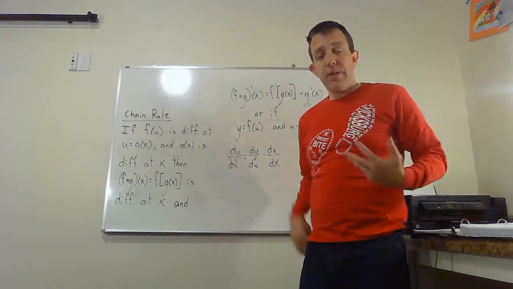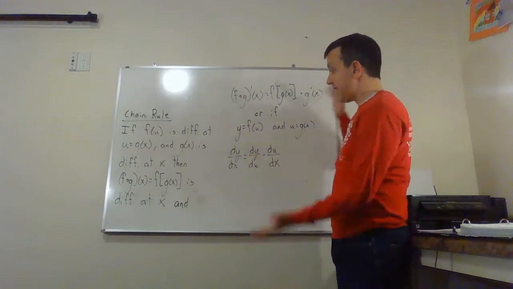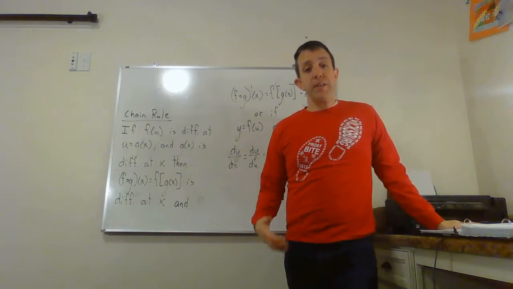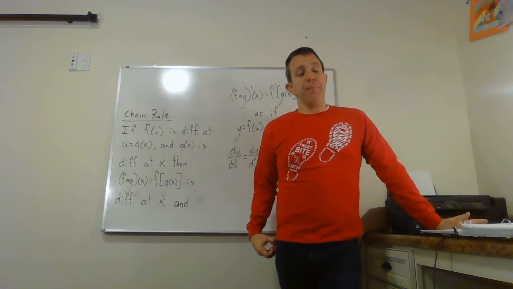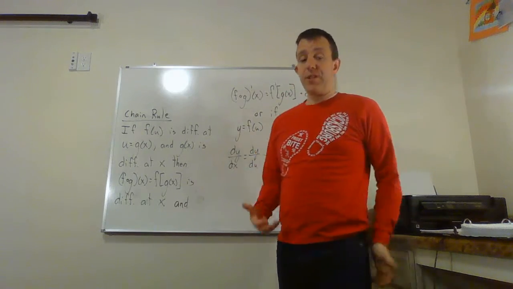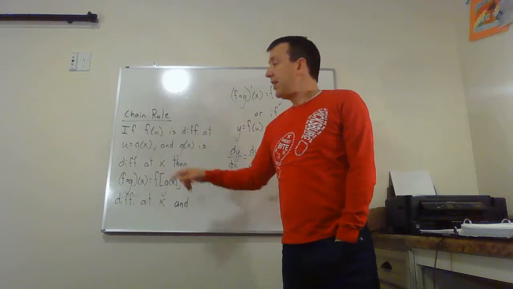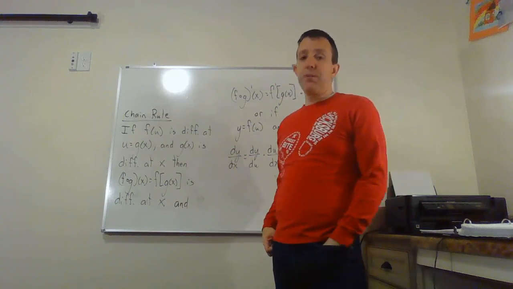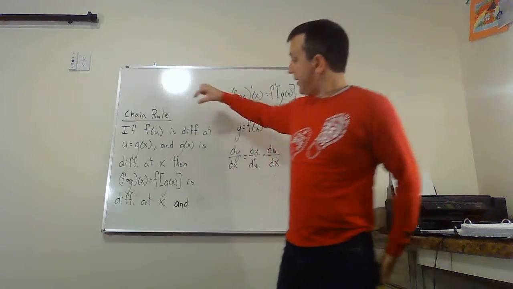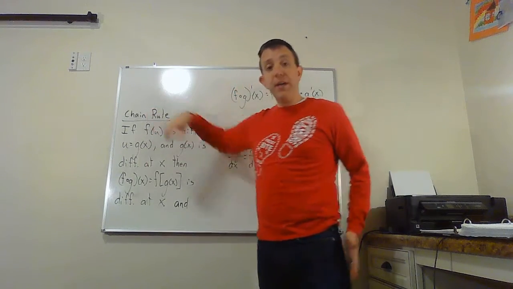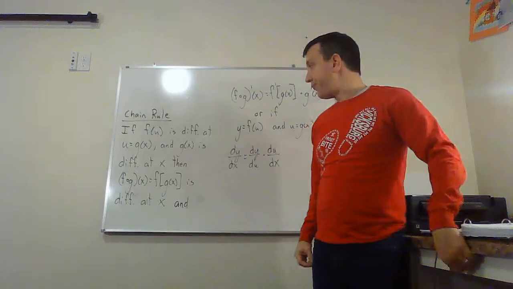All right, here we go. Here's the chain rule. As you can see, I have no room for any examples on this board, so we'll have to wait to the next board to start getting into those. But let's just walk through what the chain rule is and how it works. Chain rule says if f of u is differentiable at u equal to g of x. So here we can see we have a function u, or g of x really, buried inside of another function.